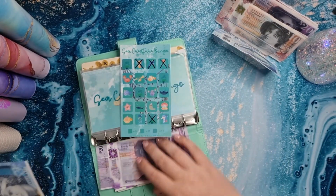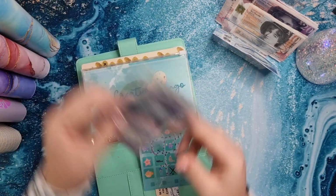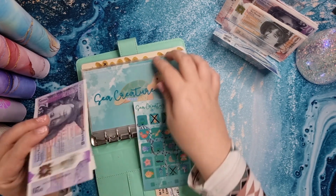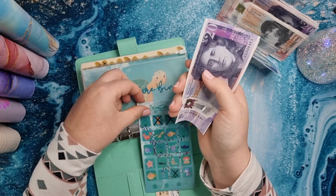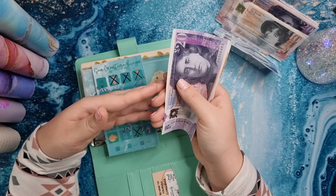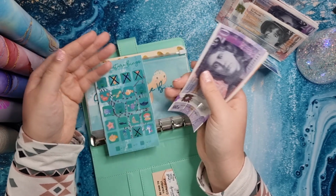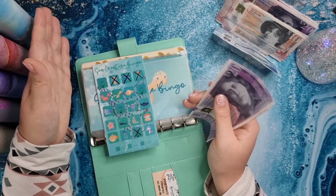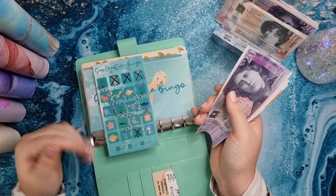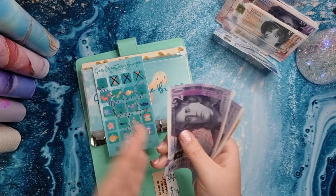I've been thinking about a video for 2023. Nothing's really changing within my budget. Apart from going back up to full time after maternity pay, there's nothing really happening in my budget. But I do have a few goals in mind. So would you like me to do a 2023 goals video, just telling you what my plans are for 2023, what my main financial goals are? Or are you not fussed for it? Just let me know. Because there's a few things that I'd like to save for and focus on more than others.